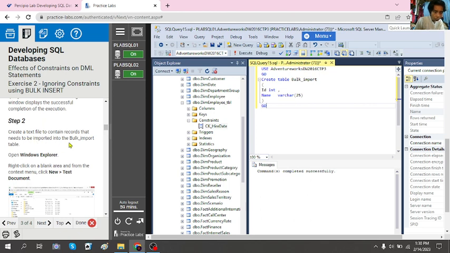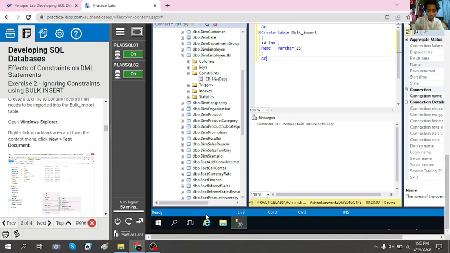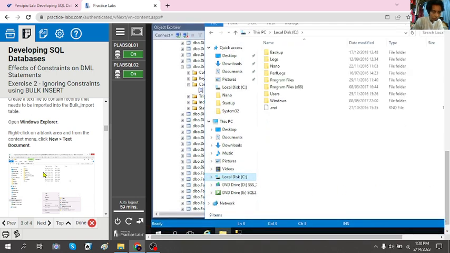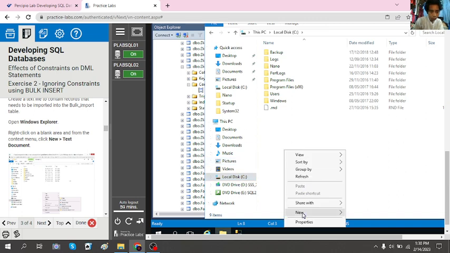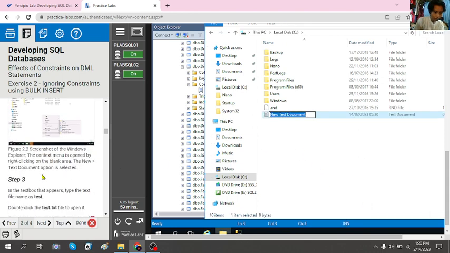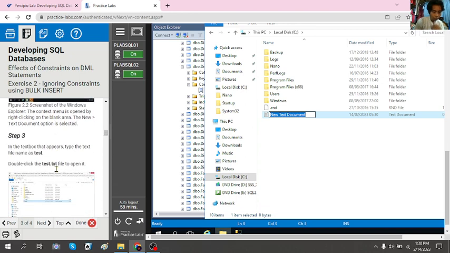Create a text file that contains records that need to be imported into the bulk import table. Open local disk C, new text document. Name the text file test.